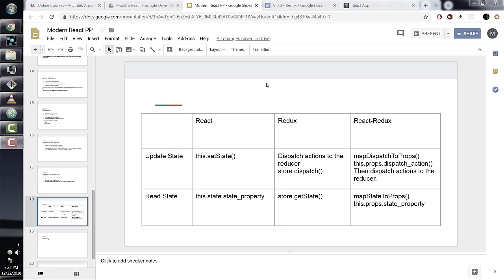And in the following sections, I'll be showing you snippets of code. Don't worry about the exact syntax of the code. Instead, just use the code to help you understand Redux better conceptually. And here I've included a table that shows you how to read and update the state in these three separate libraries. If you're ever confused, just refer back to this diagram.